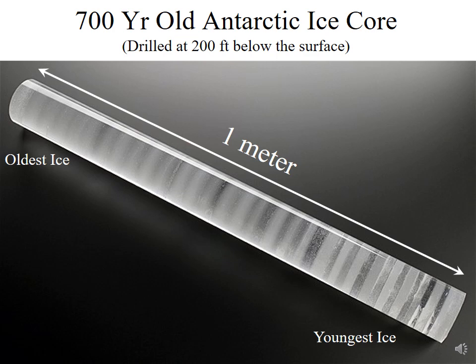And on the left side, you can basically see bands. And these bands actually kind of correspond to years. You have snow that falls, and then you have particles that end up on top of the snow, and then you have snow that falls the next year, and then you have particles that end up on top of it, and you end up with these bands that are identifiable in the Antarctic ice cores, much like tree rings.